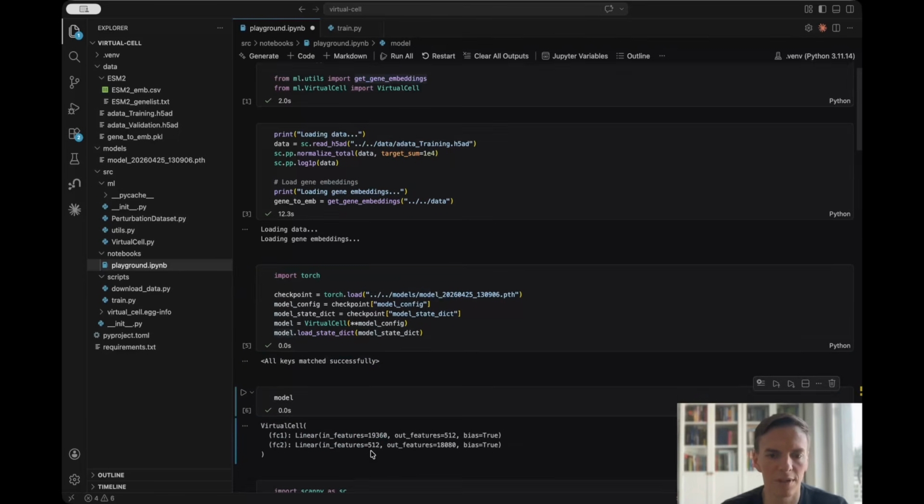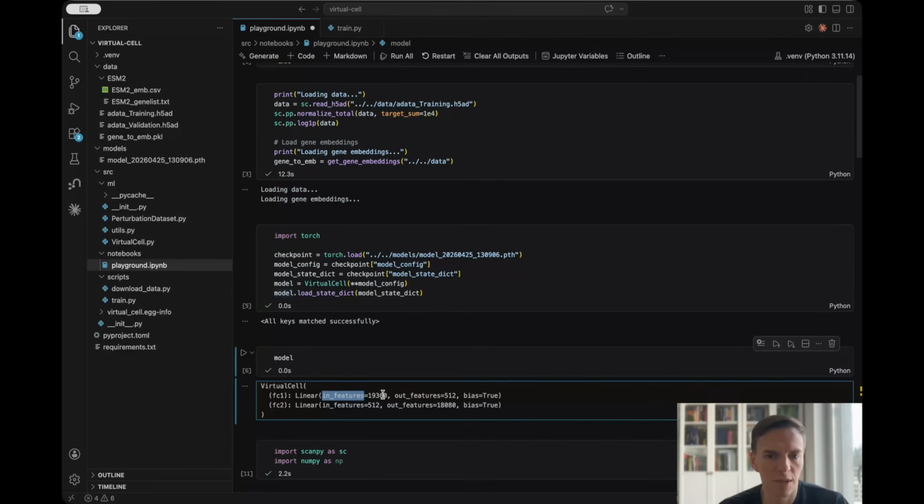So now the model, we have as an input 19,360 features. Why? Because it's 18,080 control expression plus gene embeddings.